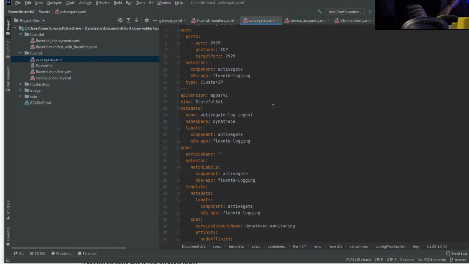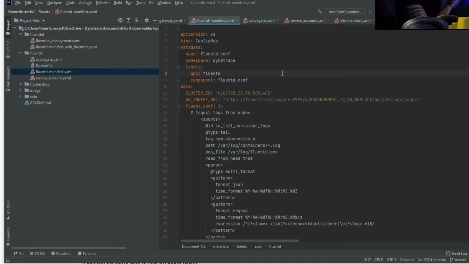If we jump down now to the Fluentd manifest, you can see here I have my config map. Instead of a Fluentd configuration file, I have it included in a config map, and I have two variables inside of that. I have the cluster ID that will be replaced by my sed command, and I have the ActiveGate URL, which is going to be static because it's the image that we deploy, but we still need the environment ID here to be replaced.